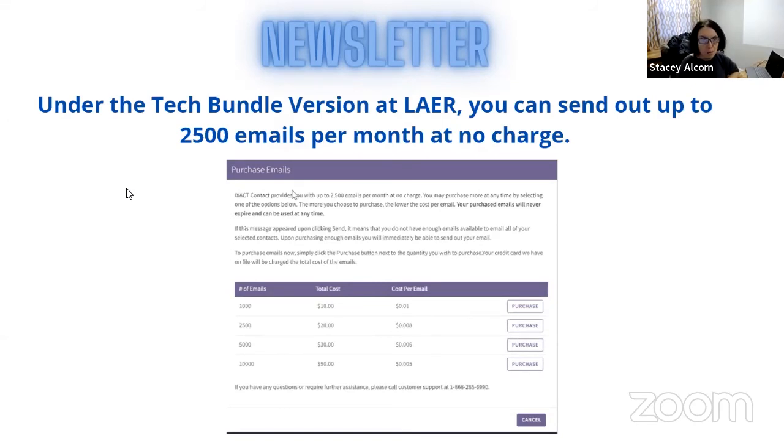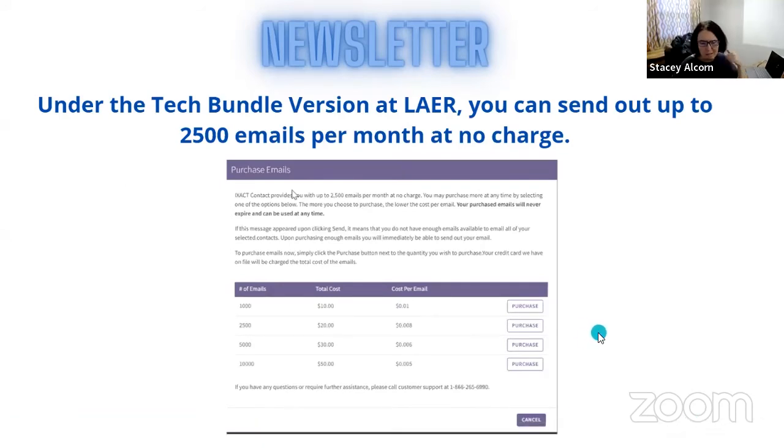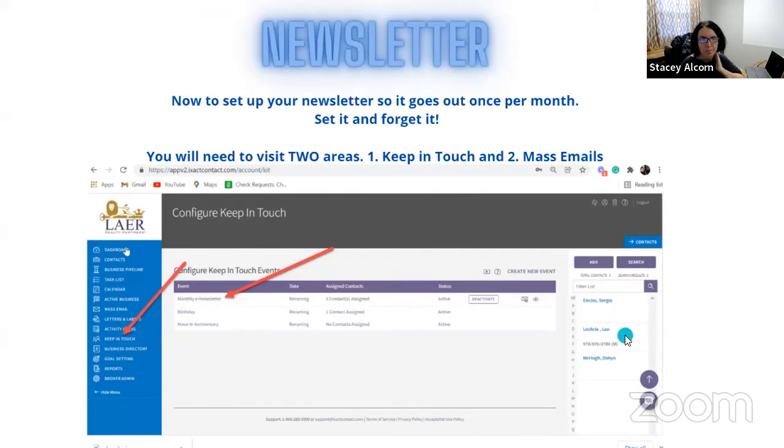If you're looking to send more than 2,500 emails per month, there is a charge for it at IXACT. So you have to go in, like if you want to send an additional 1,000 emails, meaning you want to send out 3,500 emails a month, they charge you $10 a month for that. So most of you are going to have no problem staying under the 2,500 email limit per month. But I do like to point that out in case you find a snag in trying to send out an email. If you're over that 2,500 mark, it may just be because you have to buy the additional emails.